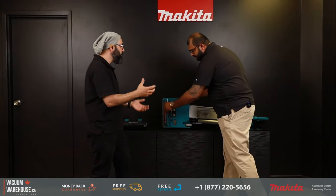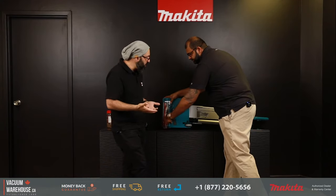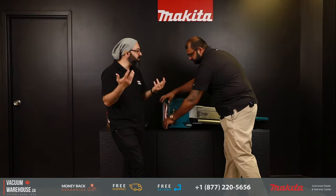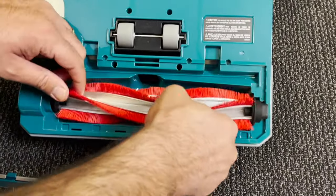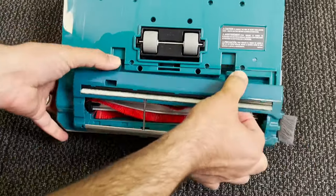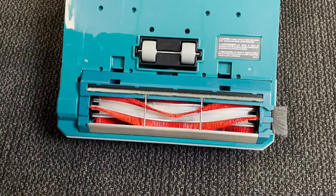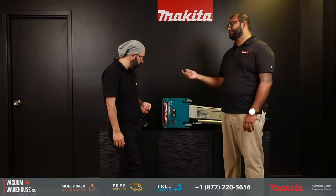You know, especially with commercial applications, working the vacuum means time, and time means money. You can't have broken vacuums on the job site. And then the other thing that we do is we put in little steel pegs to ensure that you don't suck in a cord, because that's a big thing.